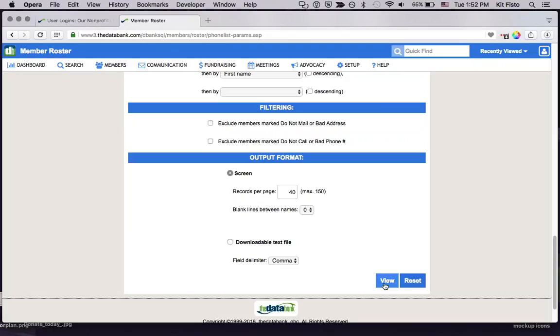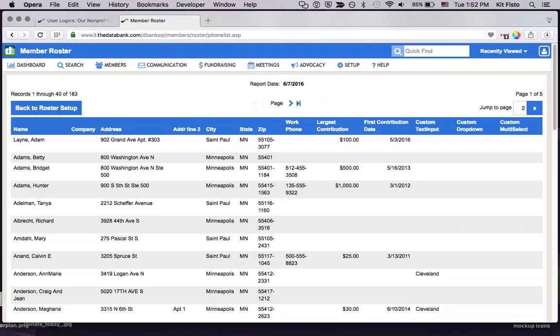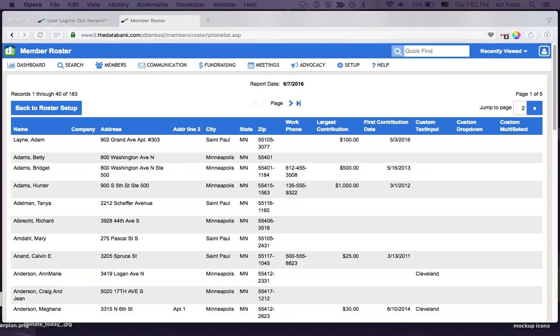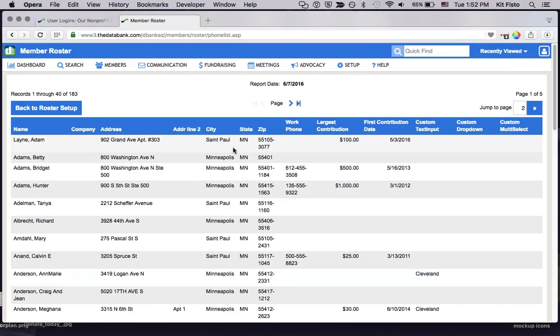Right? I am going to hit view on the screen so we'll see everybody who is in there so you can get an idea of that. And this is what it would look like, except it would be a spreadsheet. So when you have a spreadsheet, it's very simple. If you have Excel and Word, if you have Google Docs, if you have OpenOffice, it's very easy to create merge fields. You write up your mail merges within those programs. So this is how you can download all that member information and set it up for your mail merge.